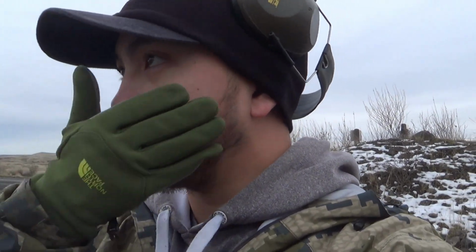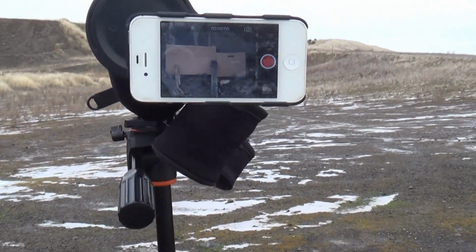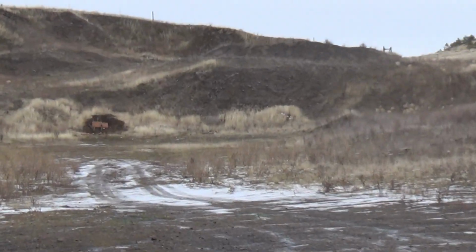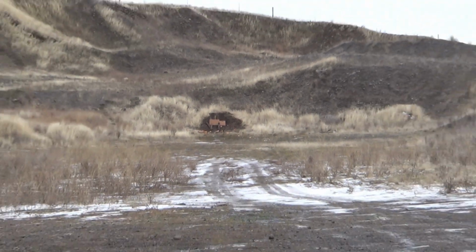So I'm gonna shoot that, and I shot a group out of my gun today. A lot better. If I didn't pull one, it would have been sub half minute. With that flyer, it's probably like a minute right now, but it's all right. It's grouping a lot better than last week. I'm using the phone scope with the Vortex Razor, and I ranged it. We are exactly at 107 yards, but big deal. So we're just gonna finish up.